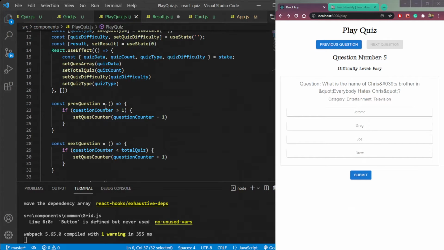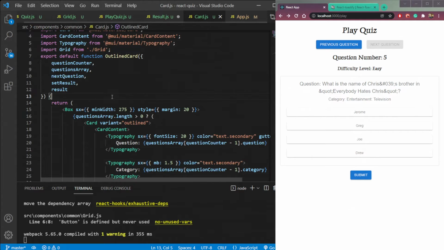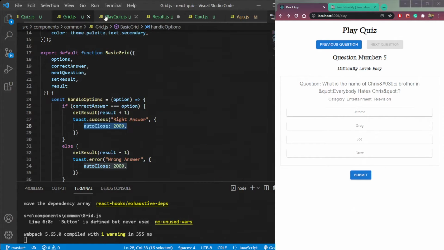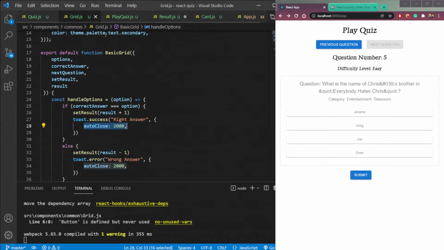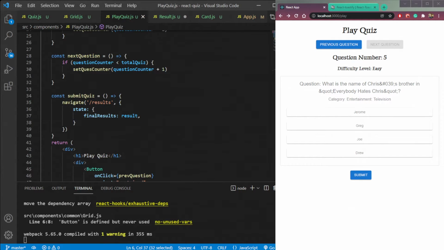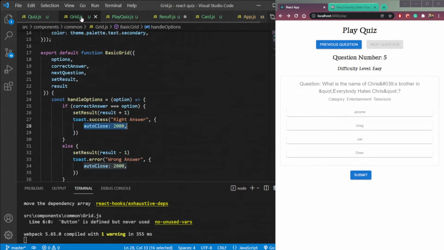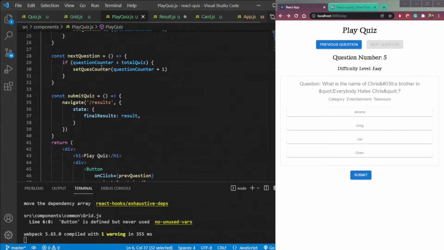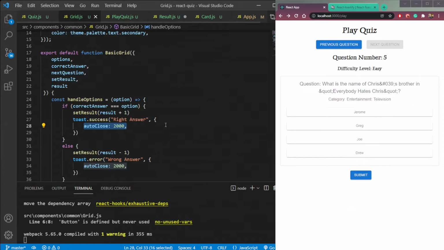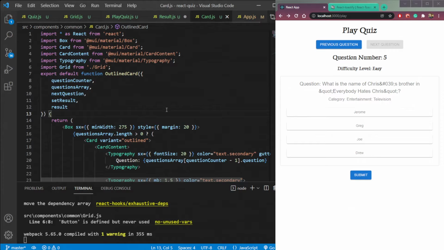Then what we need is, okay, let me see in this card, where was it? Not here, grid, play quiz. Sometimes it's very confusing. Play quiz, where is the component that we are just on? So we have here button card.